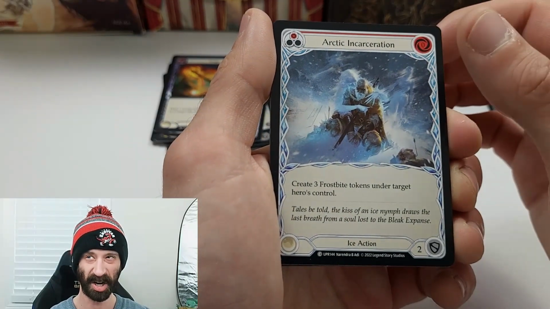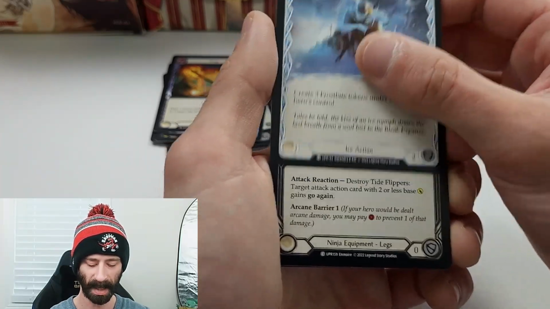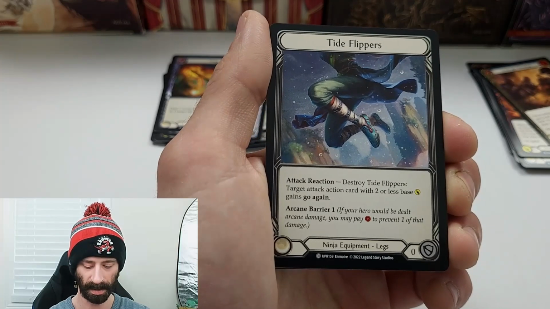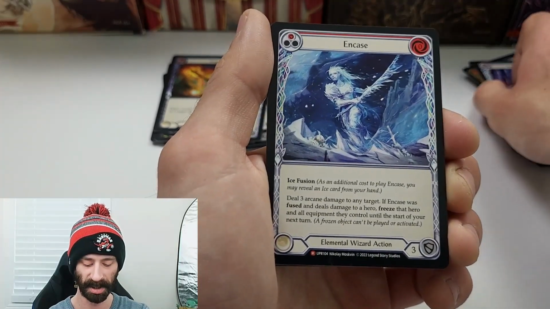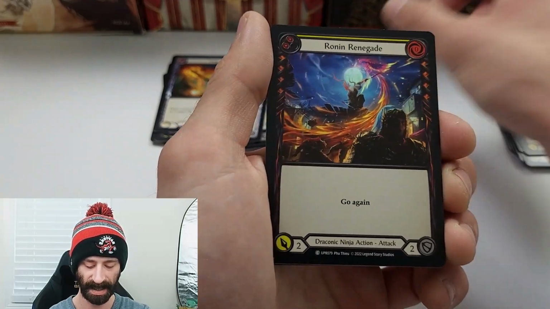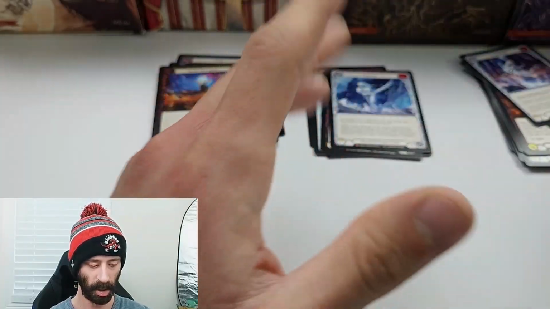I think the last one I got was an Arcanite Skullcap. Arctic Incarceration there on the common. Tide Flippers. Rare Ice Eternal, and there's another Majestic. We have an Encase and Ronin Renegade on the common foil. All right. No cold foil out of that.